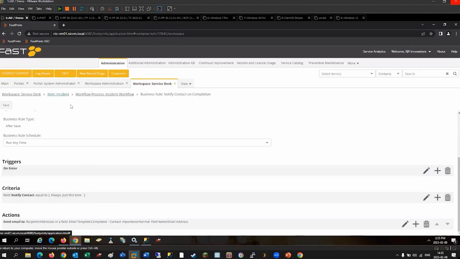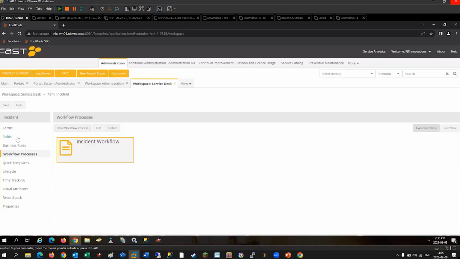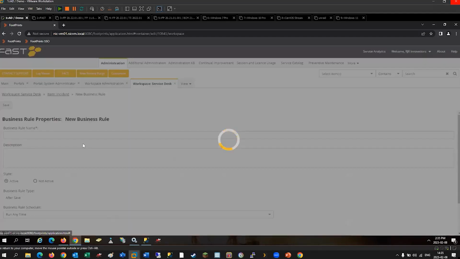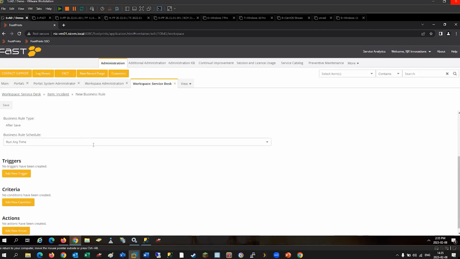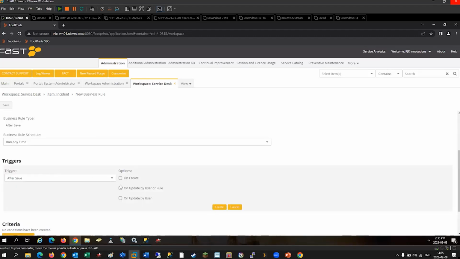So to give you a quick example of what that would have looked like, I could have gone into my business rules, new after save rule, notify contact on completion. And I would have done something like this. I would have done after save, probably not on create, but you never know. So I'll turn it on.